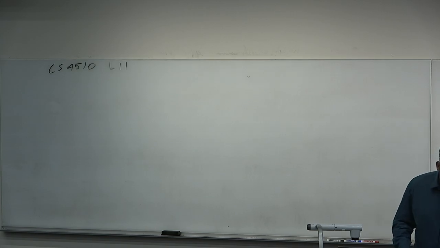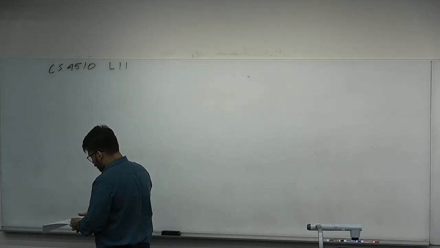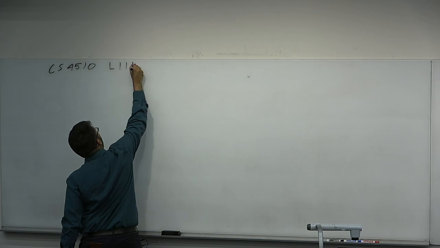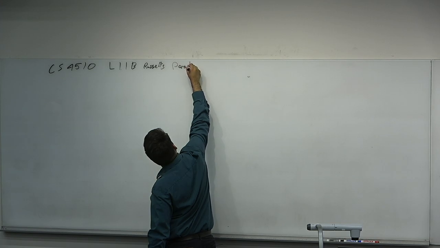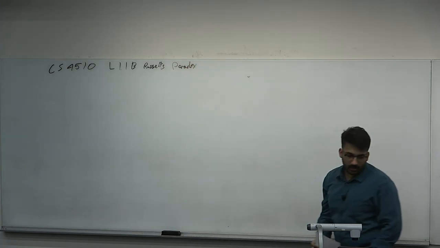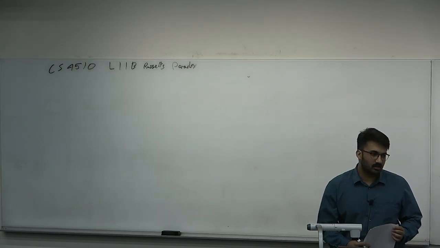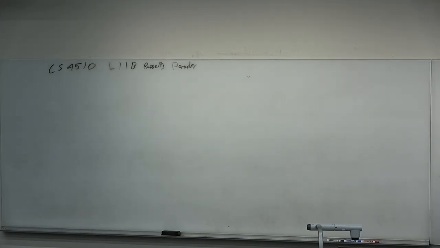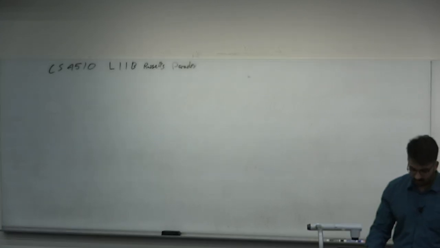All right, welcome to CS4510. The title of today is 11b on Russell's paradox. We left off last time talking about foundations of mathematics, about some philosophical problems with the nature of truth, and that mathematics itself needed to be provided on a more rigorous foundation. Who's to say there may not be alternative models of arithmetic, calculus? We need to create a very strong formal system of everything.